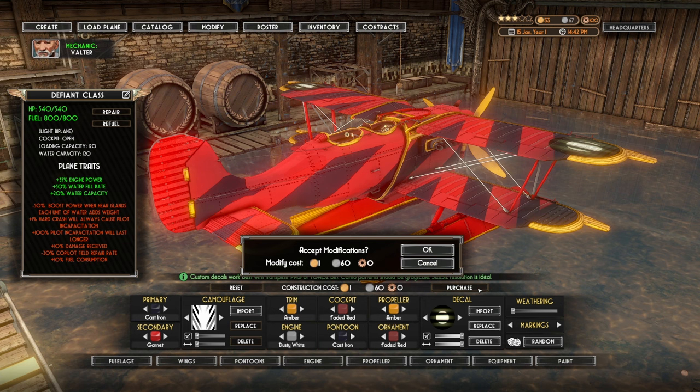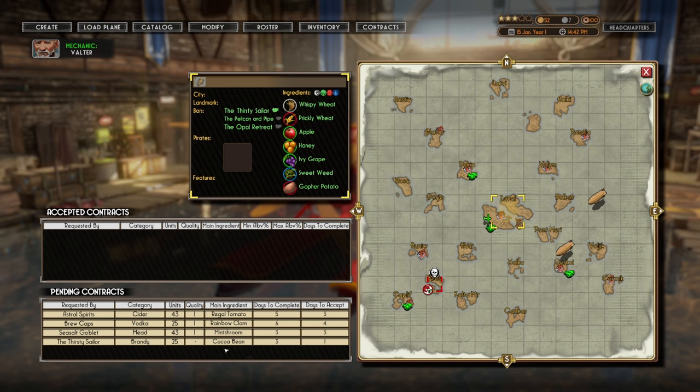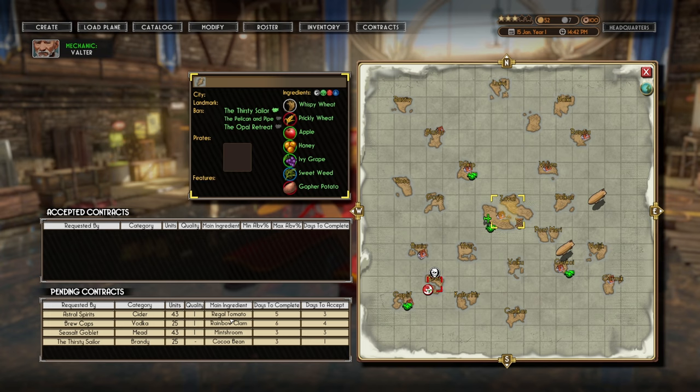But before we head out, we need to take a look at our contracts. The cocoa bean brandy we're not doing, but we also have mint shroom mead, rainbow clam vodka, and regal tomato cider. Let's take a look at our recipes here.